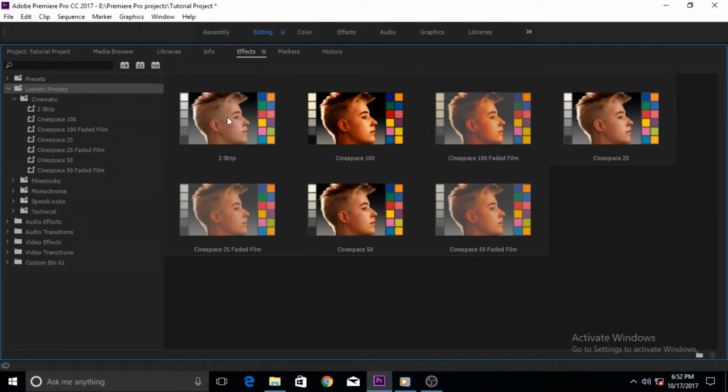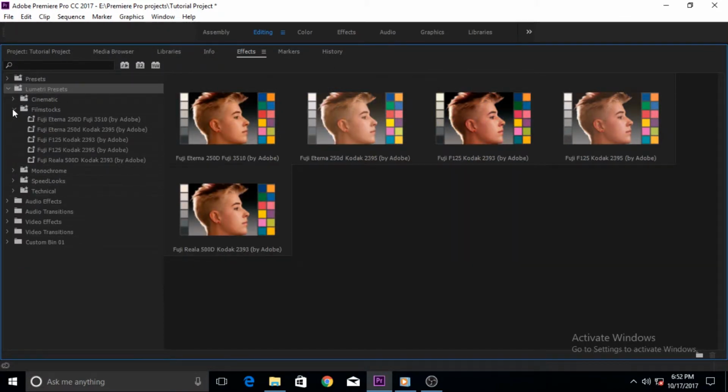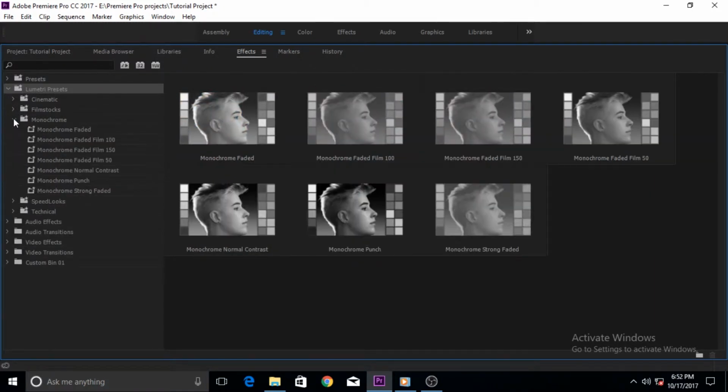And when you open one of the folders, it not only shows their names, it also shows their looks with these good pictures, and that's a very good advantage because it tells you what a certain look or preset would look like, so you do not have to apply each and every one and try how it would look. And also the color palettes are given in here. So if you are wondering how this certain look was achieved, the color palette is here, so you can learn from that too if you are learning about color correction deeply.